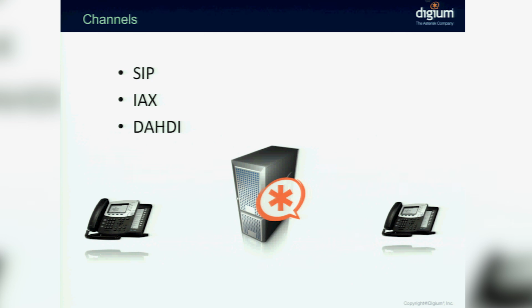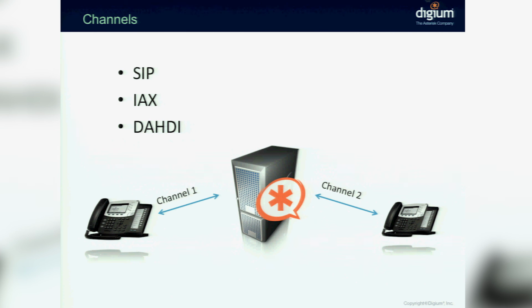Here we have two Digium phones and an Asterisk server in the middle. When you send a call from one point to the other, it's really important to know that you're using two channels here. You have channel 1, that's set up from whoever initiates the call into Asterisk, and then channel 2 is set up between Asterisk and the other endpoint, right? This is the basics of the basic, day one: how does Asterisk work with channels? But the concept is something that you really need to take home with you.